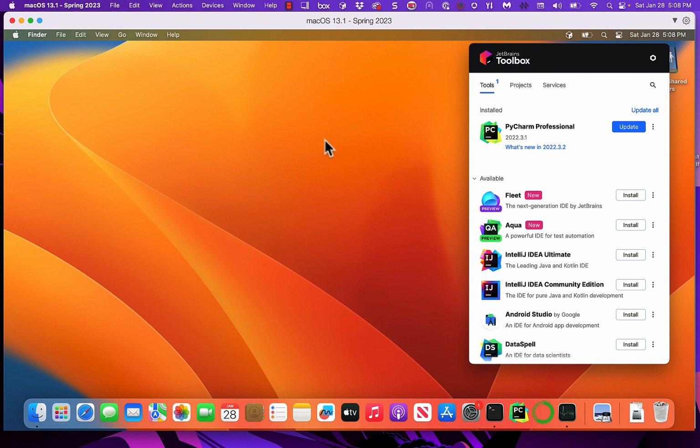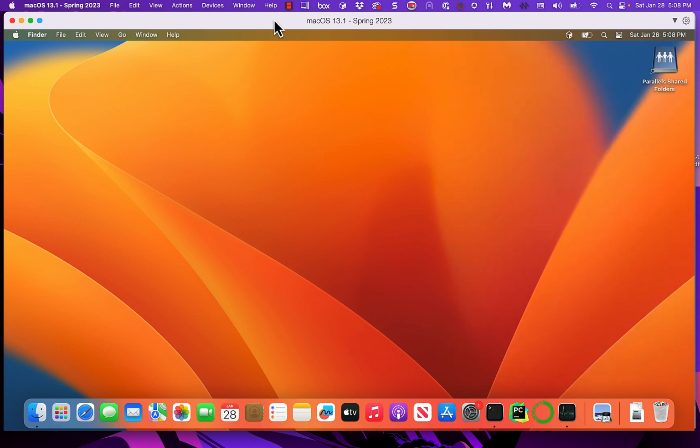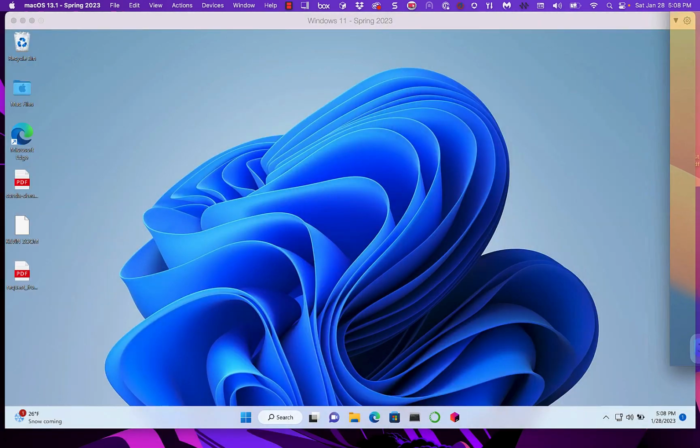So I'm gonna pull off my Mac virtual machine and go over to my Windows virtual machine and kind of show you this thing on Windows. Okay, so down in the taskbar, I've saved the icon for the JetBrains Toolbox.